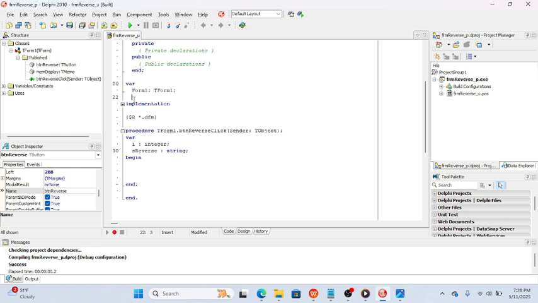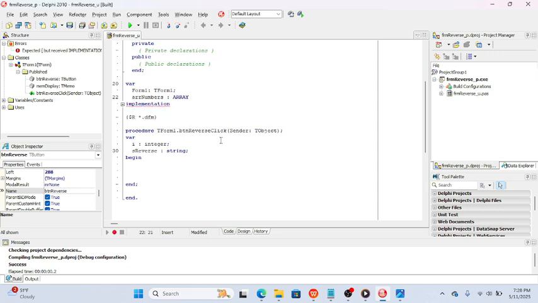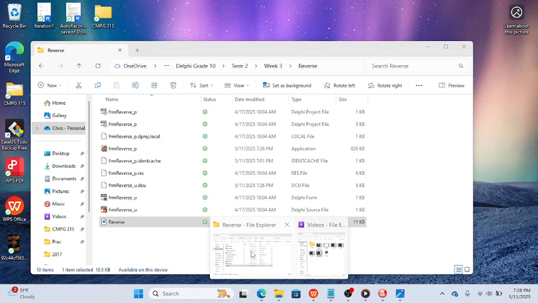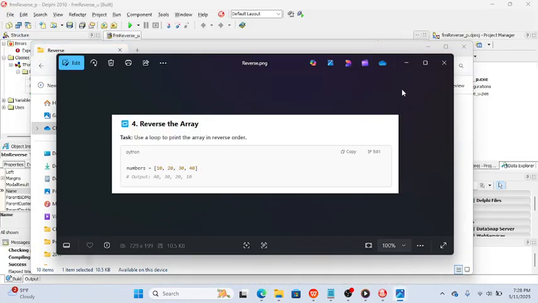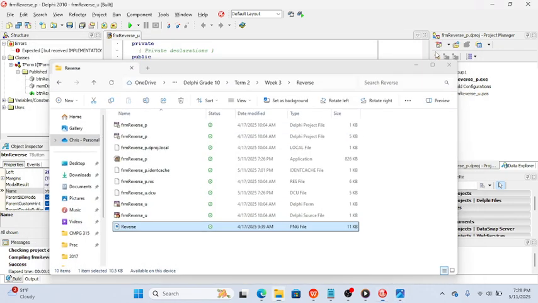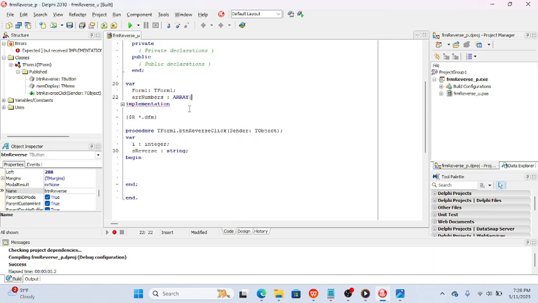I'm going to start off by declaring the array and say numbers. Sorry guys if I speak slow, I'm a little bit sick, but it'll be okay. Right, so array. Now let's see how many elements this array has. 1, 2, 3, 4. So we don't need to say 1 to 100 when they did specify we will have 4 elements. Right, and those are numbers, so I'll say integer.